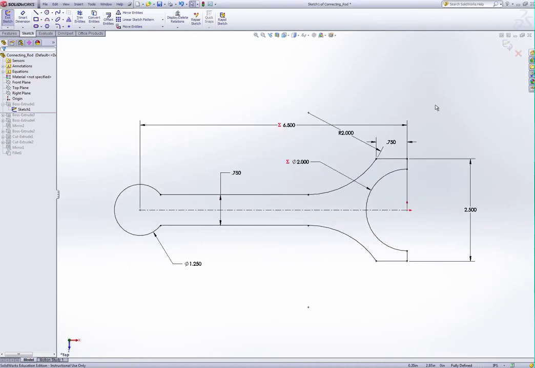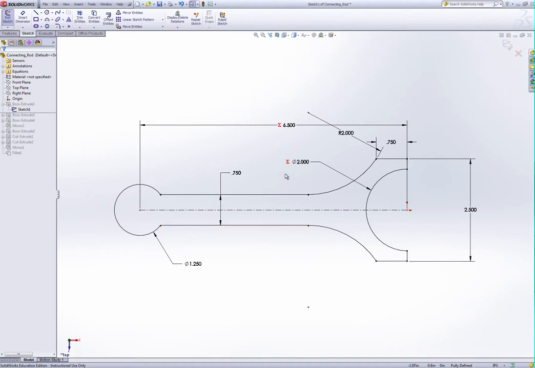So I located the part with the right side in the cylinder center on the origin of the coordinate system for this part. This makes my top plane in the middle of the part. My front plane runs right down the length of the part. And the right plane actually mates up to the right end of the part where I have a number of flat surfaces that I need to work with.